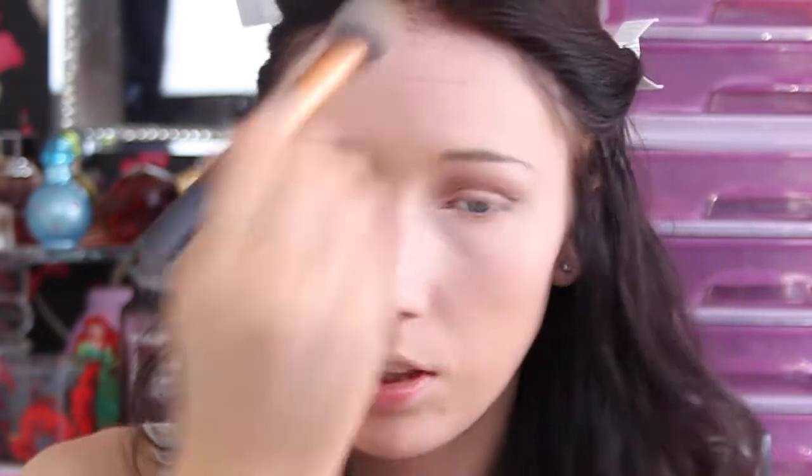And then I'm going to take my buffing brush again and just make sure that all of this is buffed in. And then I'm just going to set all of my under eye concealer with my Rimmel Stay Matte Powder. And also going to set my forehead as well, and my chin.